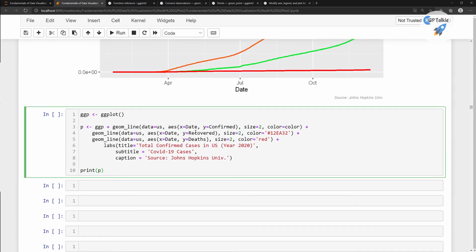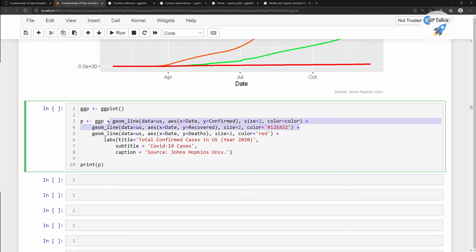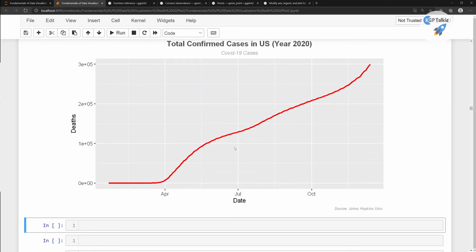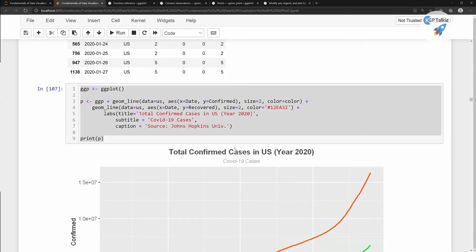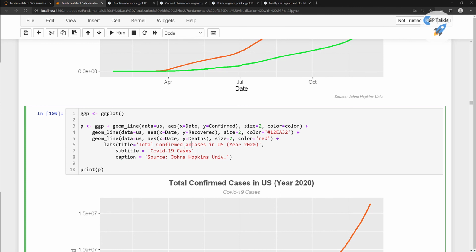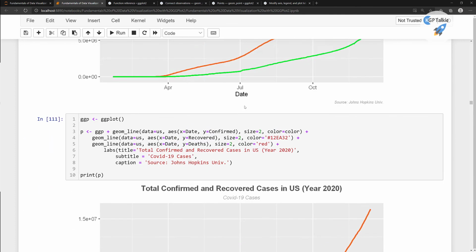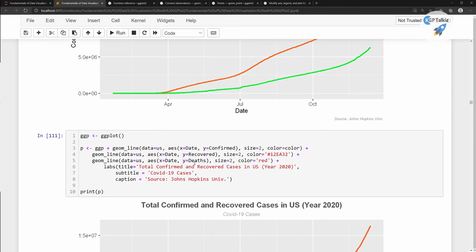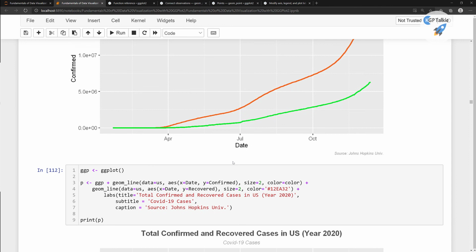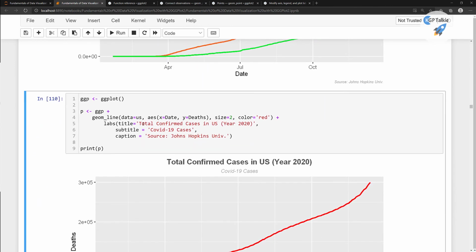Otherwise, what you can do, you can remove all other 2 points like this point. Then you can run. Then you will notice that this one is the death. All right. So let me change a few more things. It was actually the confirmed and recovered cases, and the death as well. So in this, actually, I'm going to remove this death. So this death does not make much sense there. Thereafter, in this, I'm going to say here the total deaths, or total death cases in US.